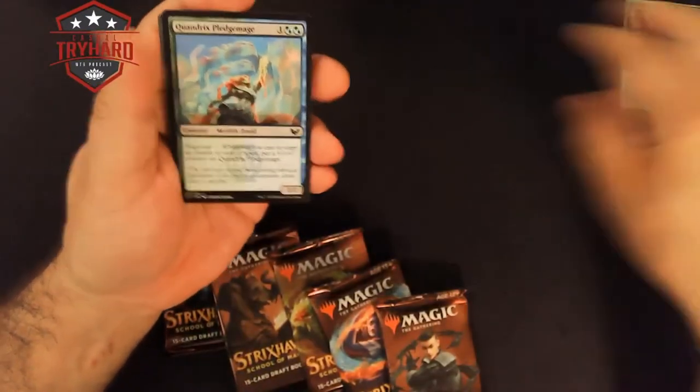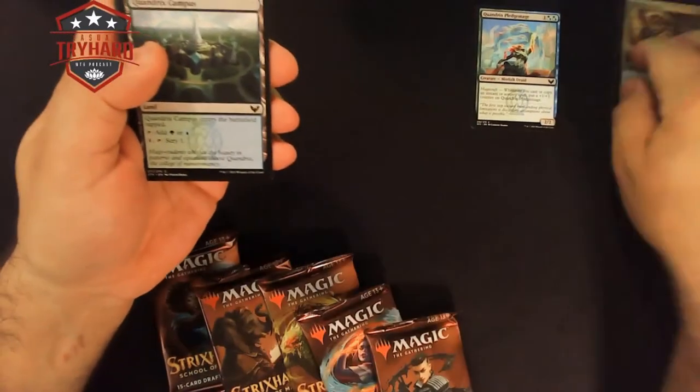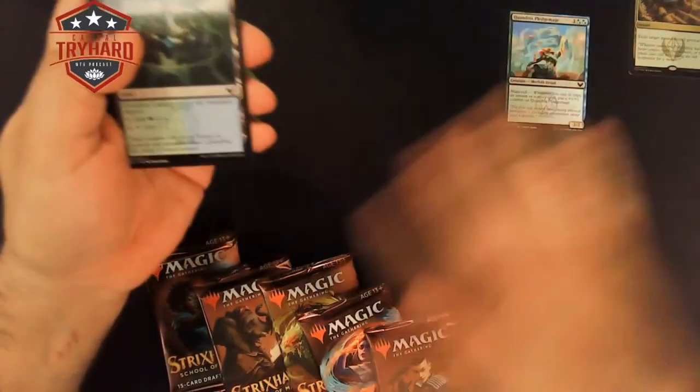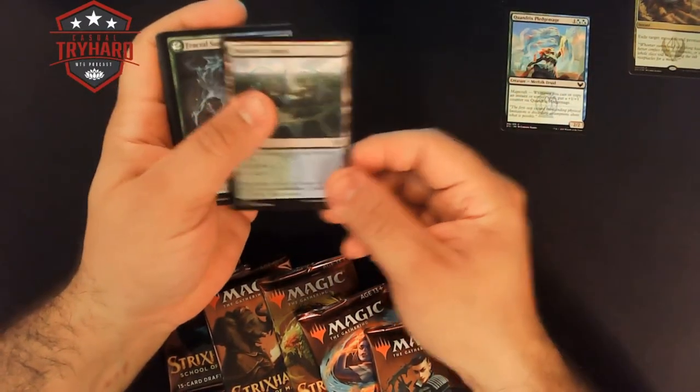So we have a Quandrix Pledge Mage. It's a green, blue, gold card. Now when I'm opening a sealed pool, I try to organize them in such a way where I can see what the pool is. So I normally lay them out by color.